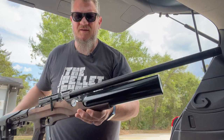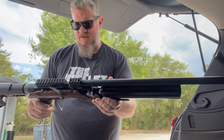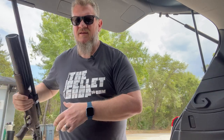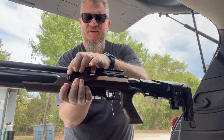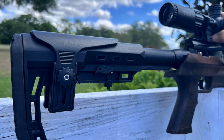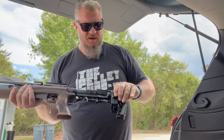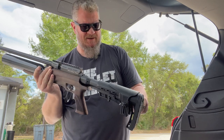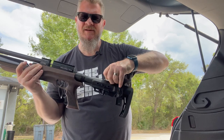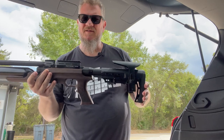Threaded barrel up front. Side lever cocking. Adjustable trigger. Foster fitting right there. Forward and back, multiple stops in between. Looks like a six position stock. You also have an adjustable cheek riser so you can get that perfect level.